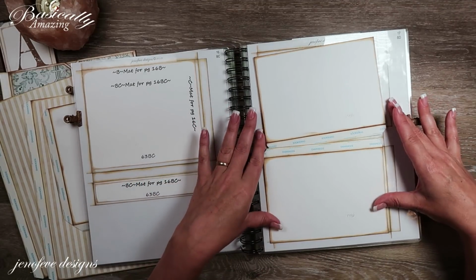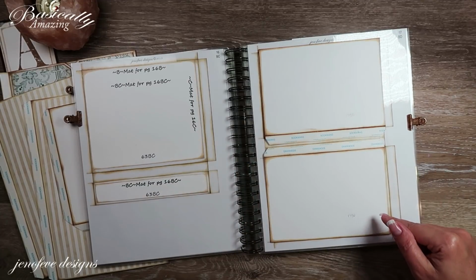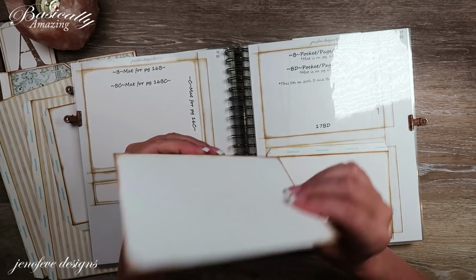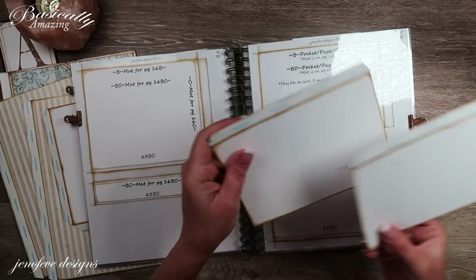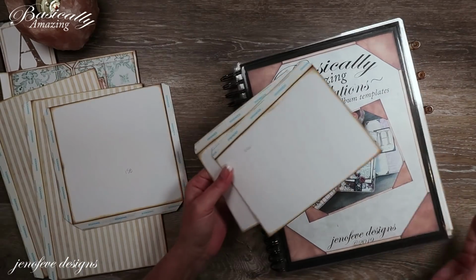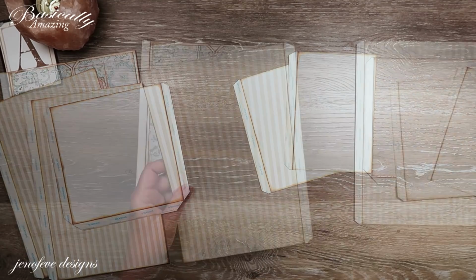So what I did with these is I left one long tab for each one of them and then cut the other 3 off. So this is going to be a flap. I inked it on both sides, scored it, inked it on both sides, and put tape on one side. Just like that. So you just need one of these. So there's 2 flips or flaps or pockets or whatever you want them to be on that page.